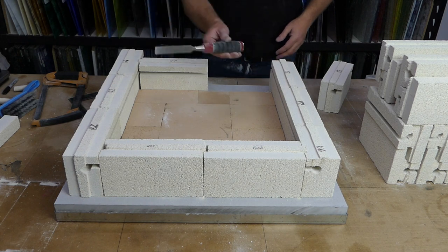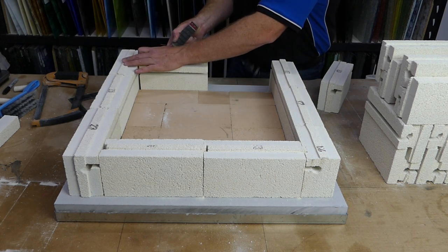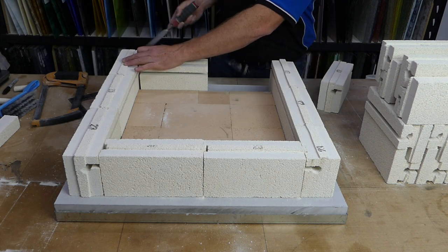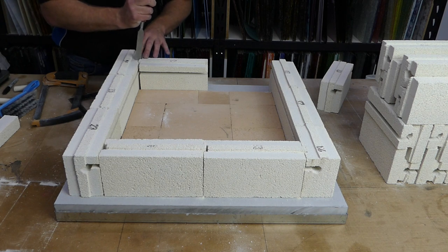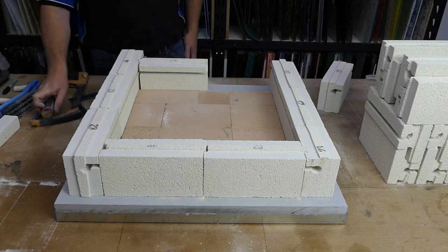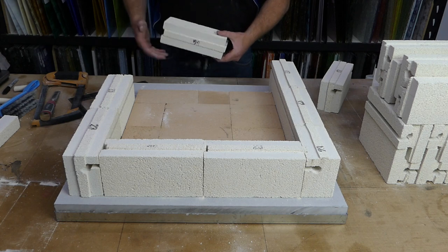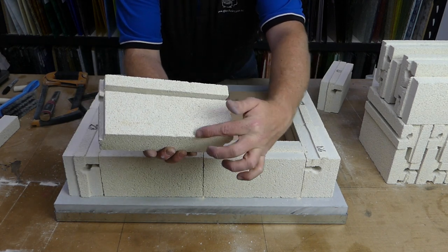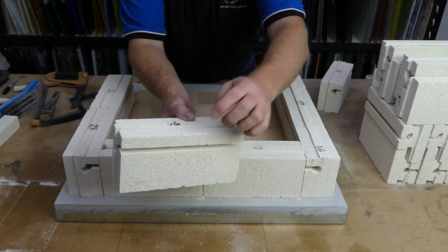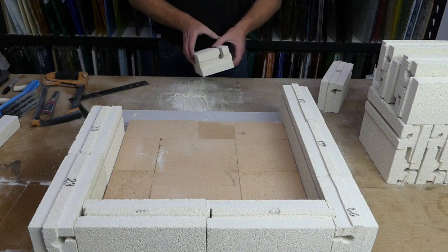And we're going to mark it again. So we just take our chisel, run it up the back of the other brick, which gives us our mark. Mark in the tongue. So we've got those marks. And same as last time, we have a score running down the brick, and we have our 2 little marks on top. So now I'm just going to push that out of the way.